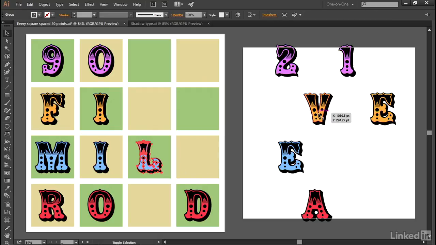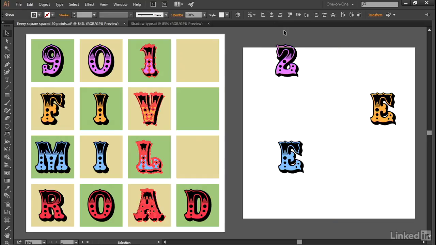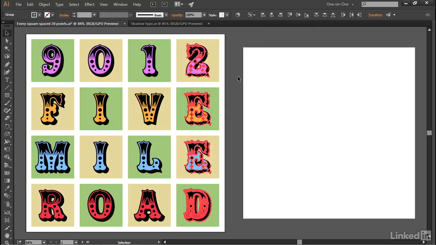You want to shift-click on the V. We also want to shift-click on the number 1, the purple number 1 right there, and then shift-click on the red A. Go ahead and click again on the L to make it the key object, and click on Horizontal Align Center. And then finally, go ahead and click on the D. Just go ahead and shift marquee the remaining letters over here on the right-hand artboard, and click on the D again to make it the key object, and then click Horizontal Align Center in order to move the selection into the final column.